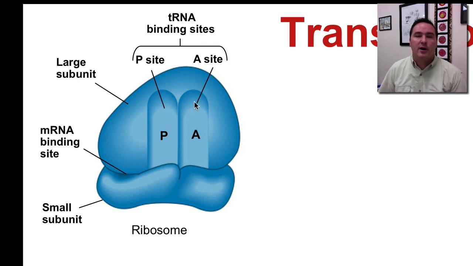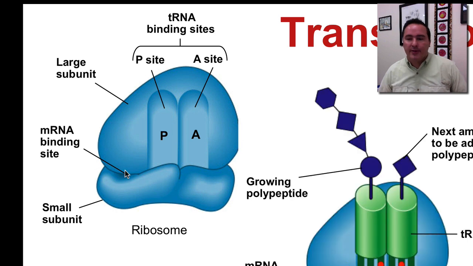You'll see that this is where these transfer RNAs, a different molecule that we have in our bodies, come and dock in these different sites. And then we also have this groove that comes through here, and this is where the messenger RNA is attached. So let's put it all together.